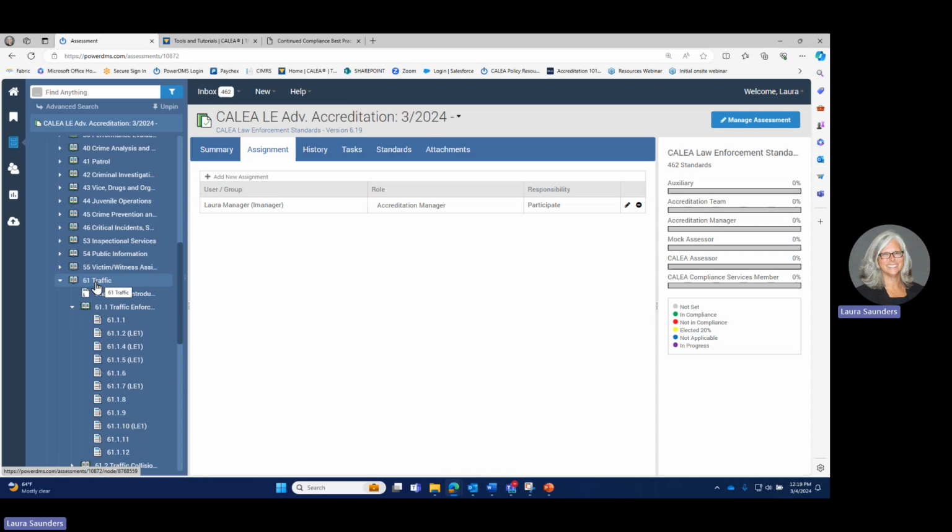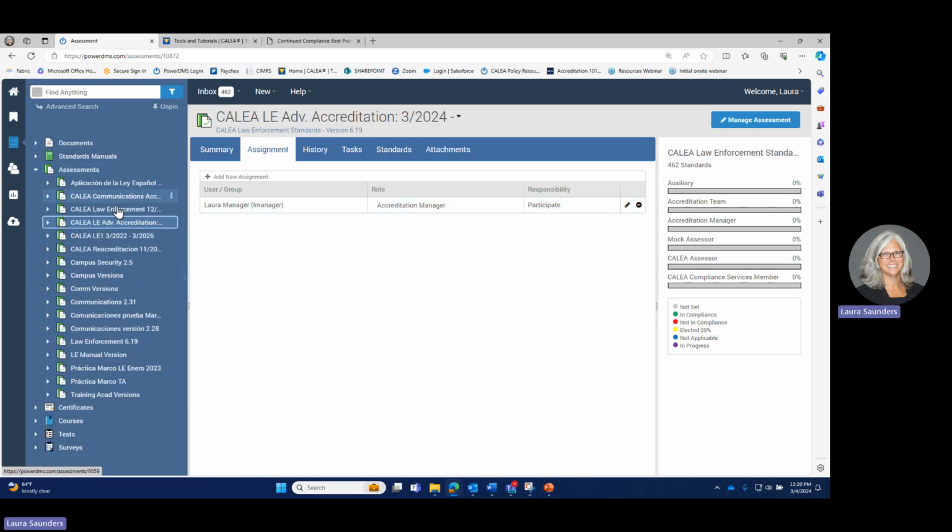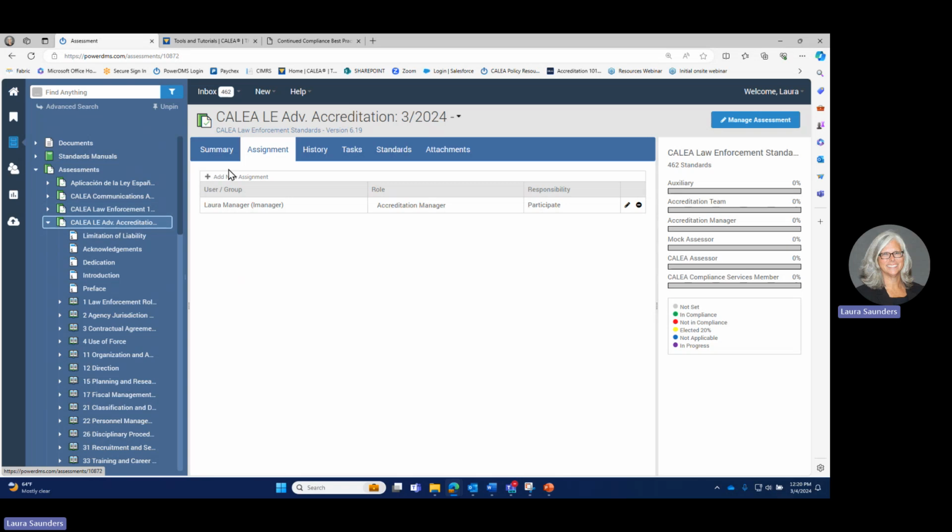You choose how you want to manage this, but I would recommend keeping it simple to start with. If you're the accreditation manager and it's just you touching this, you want to get your head wrapped around it before you start to let other people have access to it, then just start at the top here with this one assignment. So the root of the menu here, one assignment to me as the accreditation manager to participate. I'm the only one in here until I add some additional assignments. Again, keep it simple as much as you can.